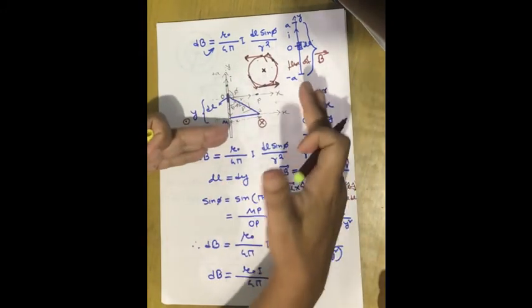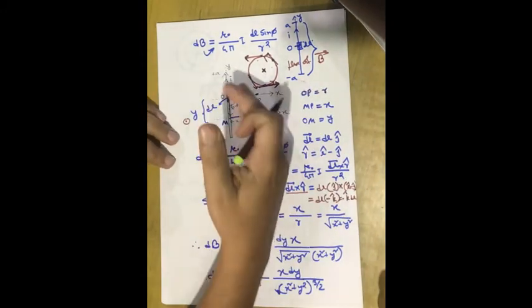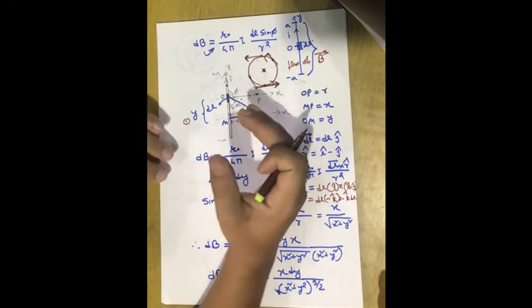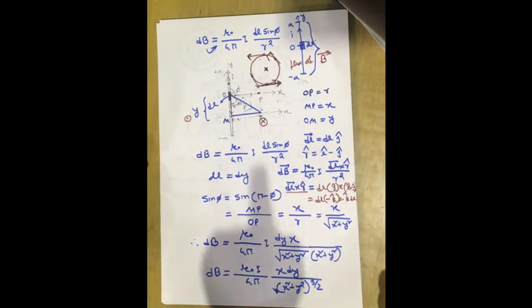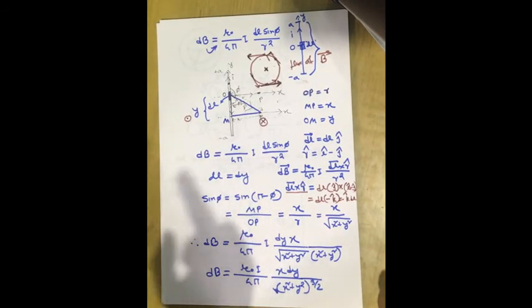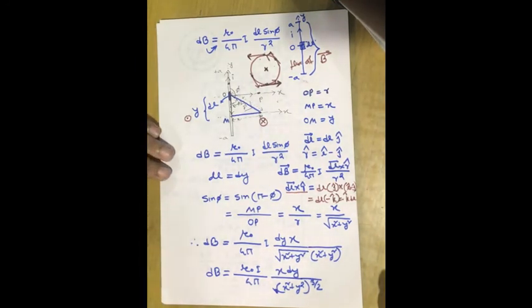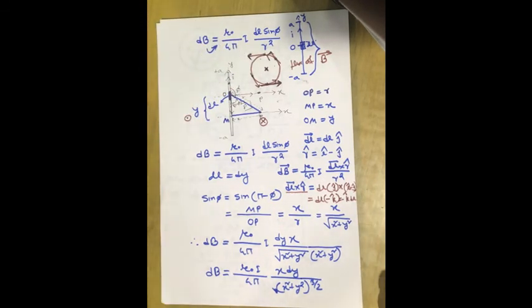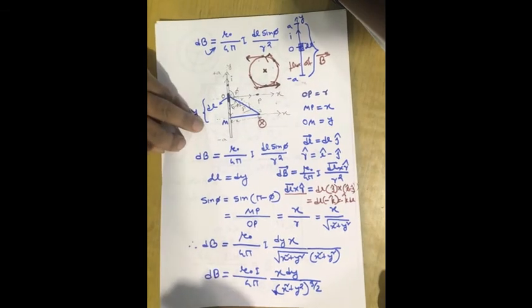For the right hand side of the wire, the field is into the plane of paper, and for the left hand side it is outside the plane of paper. The magnetic flux will be in the shape of a circle, and if we draw a tangent at any point, it will give the direction of the magnetic field at that point. So far this is all about the magnetic field due to a straight current carrying conductor of finite length, and for infinite length also.